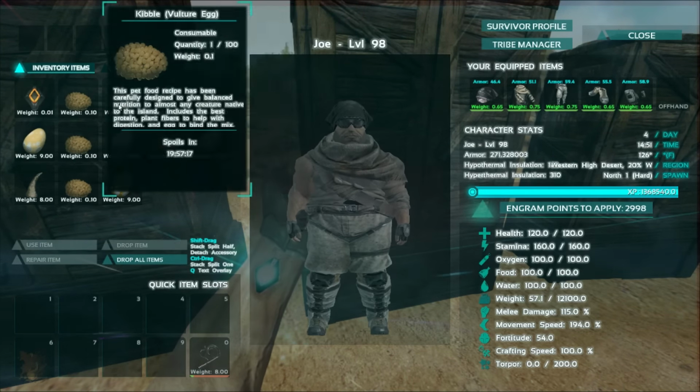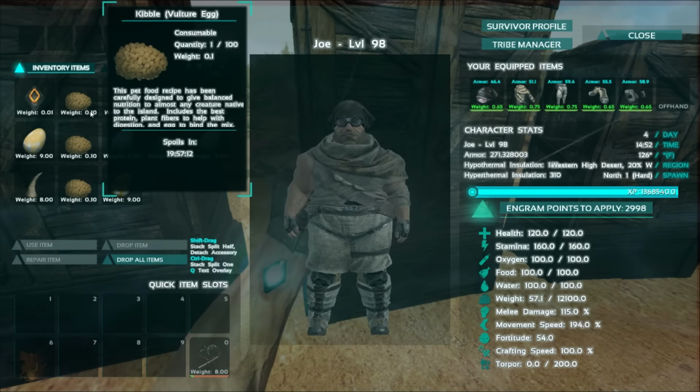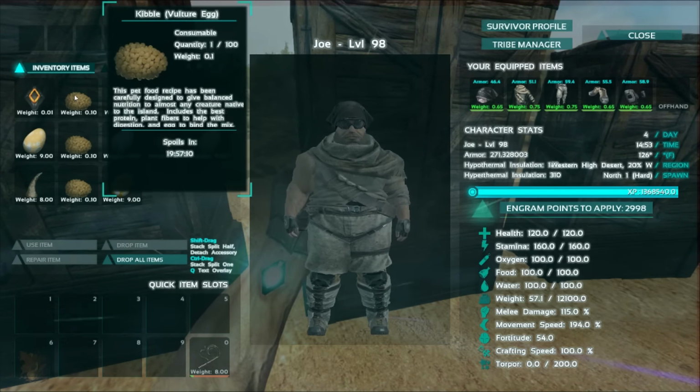I don't know. I'm assuming they're the same thing, and maybe they just accidentally put in two of the same kibble. But I just found that interesting. Maybe one's for island creatures, because it does say island. But I'm not too sure.